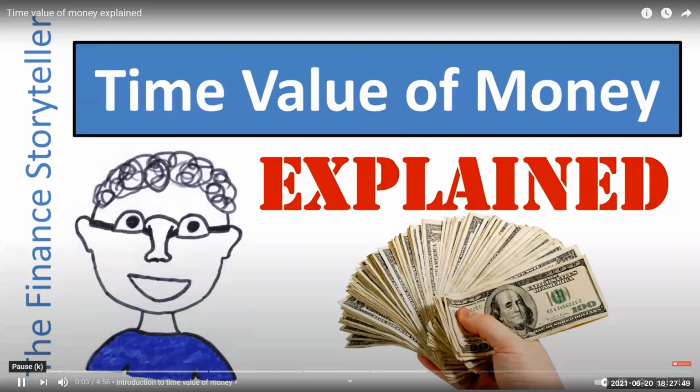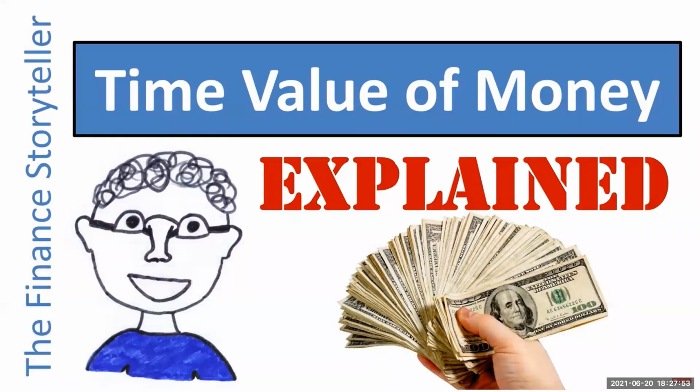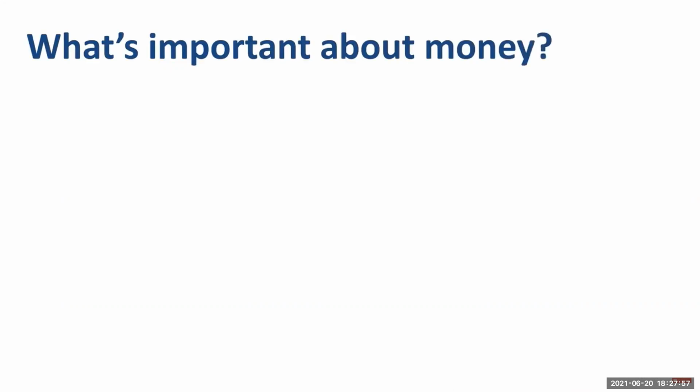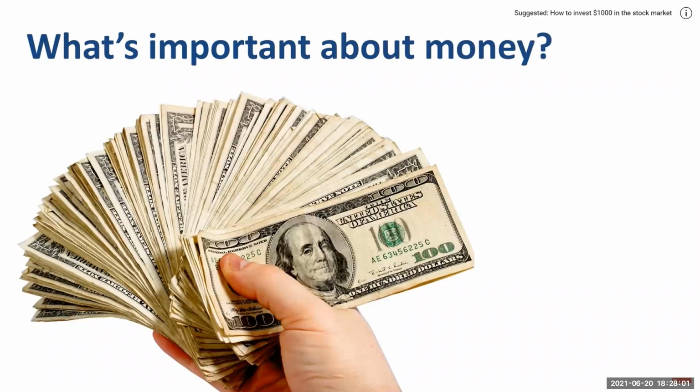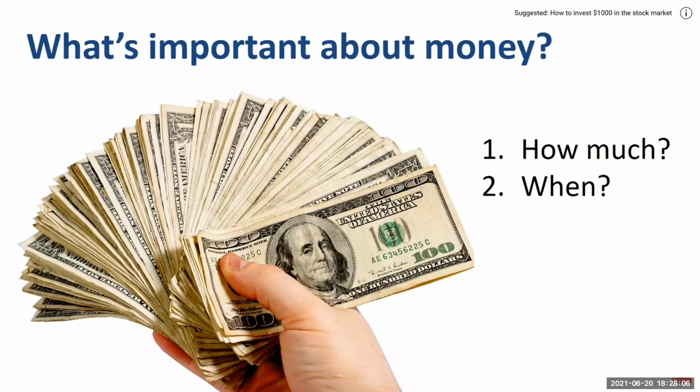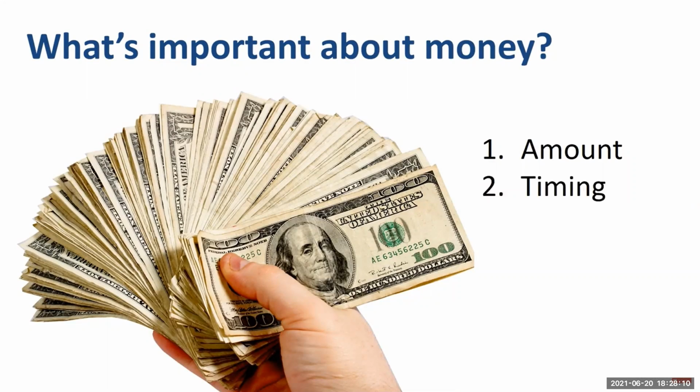Time value of money explained clearly and quickly. After all, time is money, right? What's important about money in the context of spending money, saving money, or investing money? First of all, how much are we talking about? Second, money when? We need to know both the amount as well as the timing of the money. To explain that second item, timing of the money, let's search for equivalent amounts of money in time.